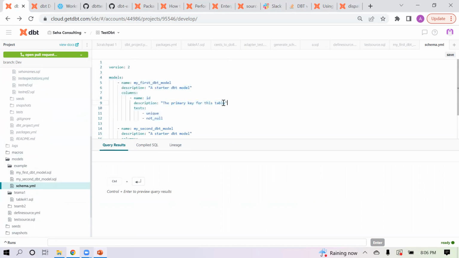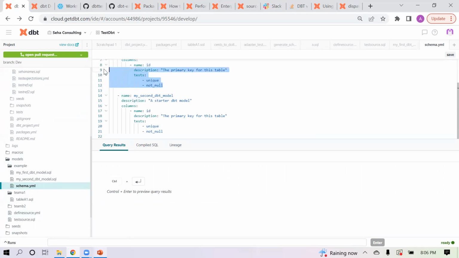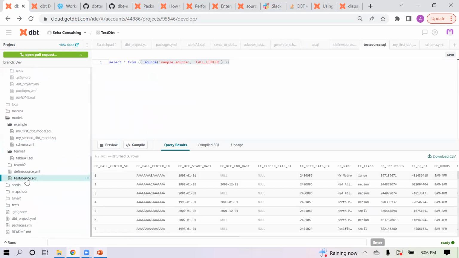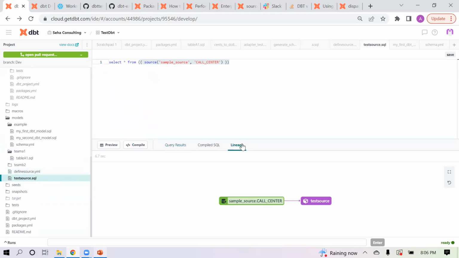Within DBT and YAML files, we can write out descriptions for the models and descriptions for the column names. We've got tests, and we showed sources and the DAGs associated with them.